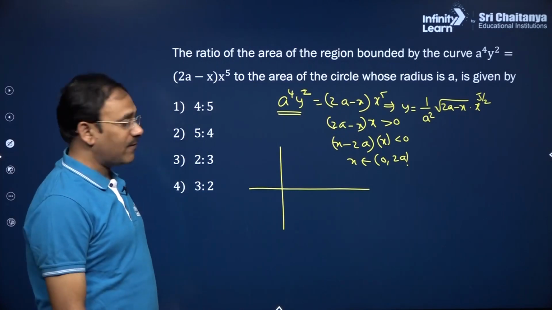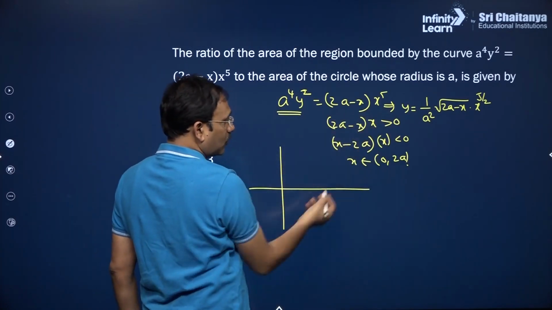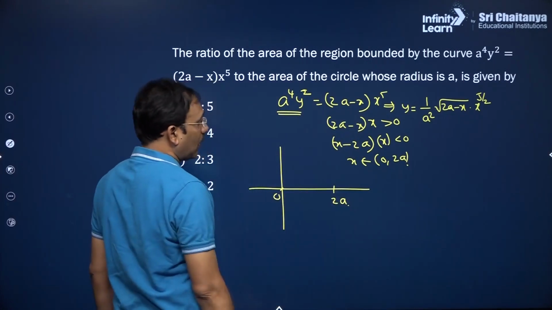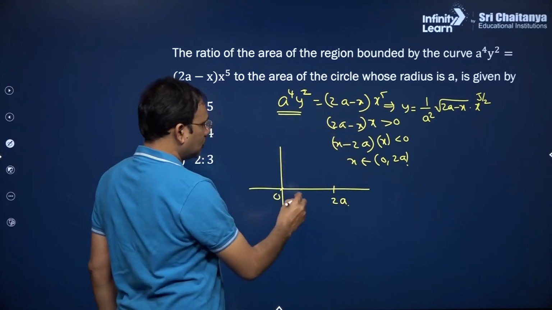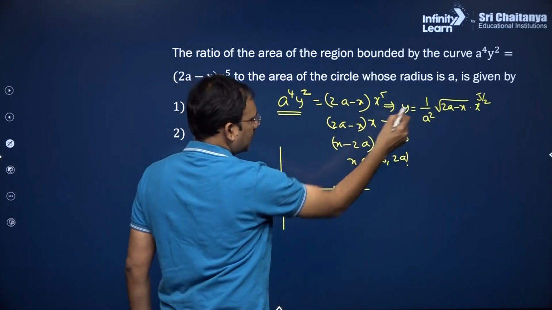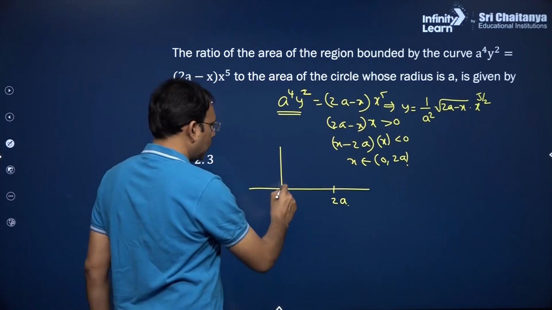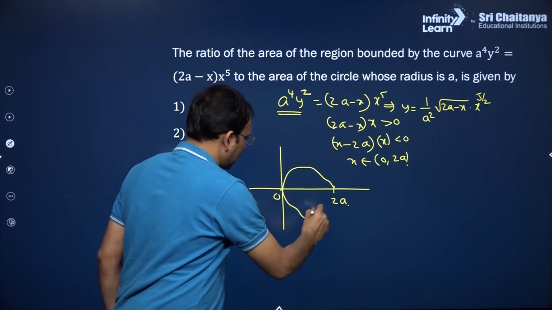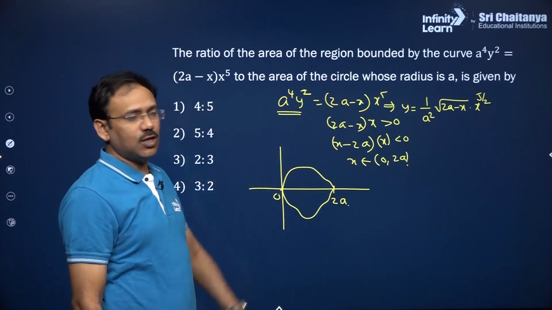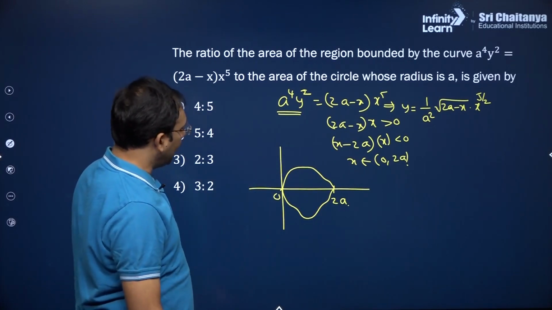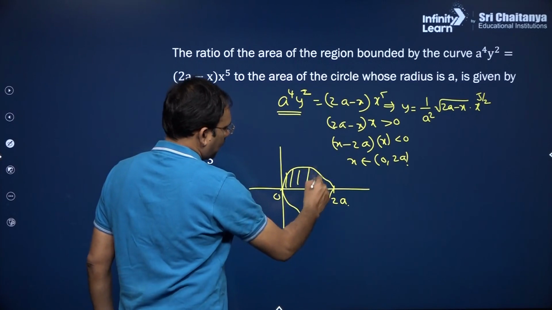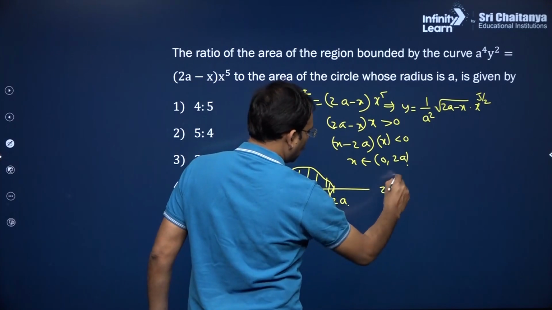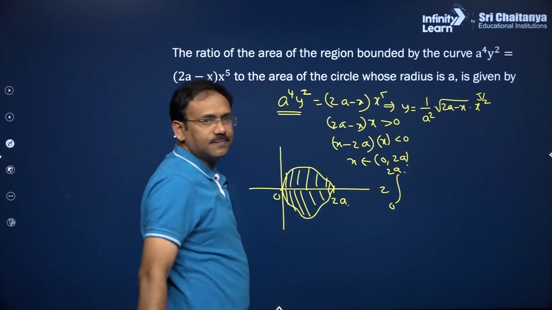So x must be definitely less than 2a. x cannot be more than 2a, my dear friends. The graph will be between 0 to 2a only. Now of course plus or minus will come. So generally when x is 0, the expression is 0, at 2a is also 0, you just take the derivative. So this is the curve, as plus or minus possibility is there, this also you will get, same part symmetric you will get. Now he is asking the area of this, means exactly whatever part is here, the same part here will also be. So this area is, my dear friends, 2 times integral 0 to 2a.